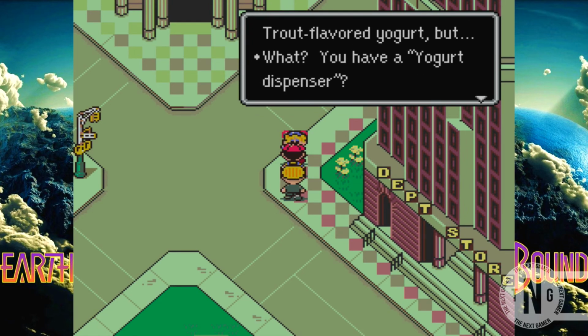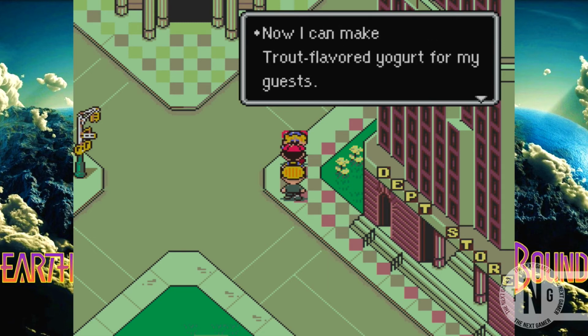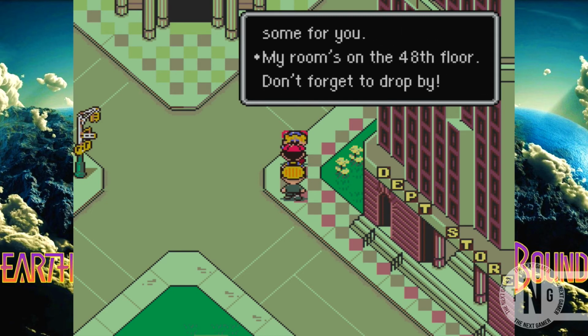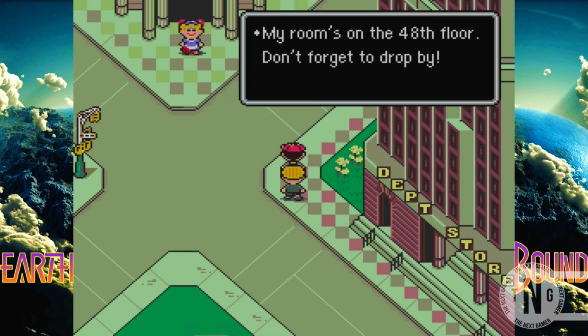I kept asking around for trout-flavored yogurt, but... What? You have a yogurt dispenser? May I have it? Now I can make trout-flavored yogurt for my guests. You are so kind. I'll make some for you. My room's on the 48th floor. Don't forget to drop by.